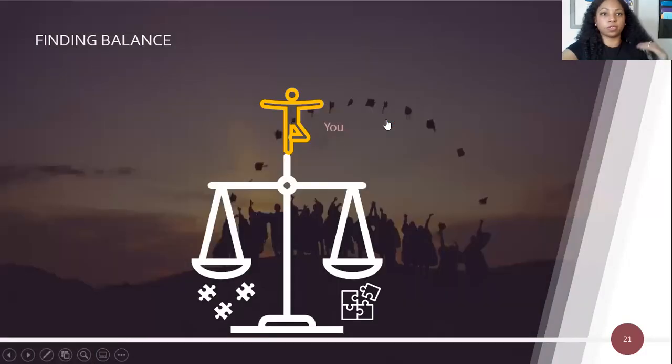The most important thing when you are thinking about meaning-based and parts to whole is to find balance. Ideally, the balance should be a little bit different for every student because their needs are different, but you're going to have to find a balance that works for both you and your students.